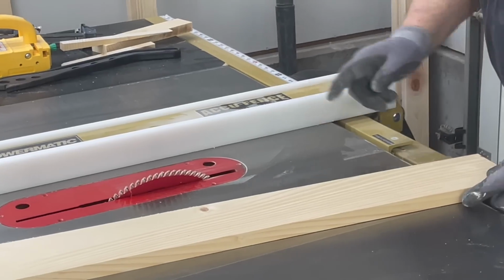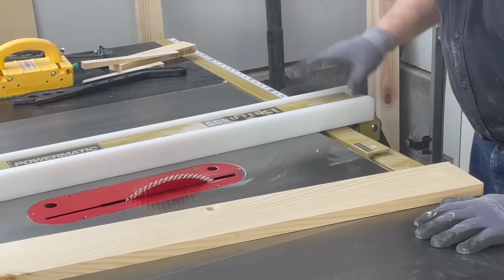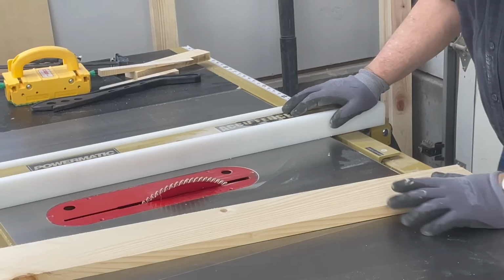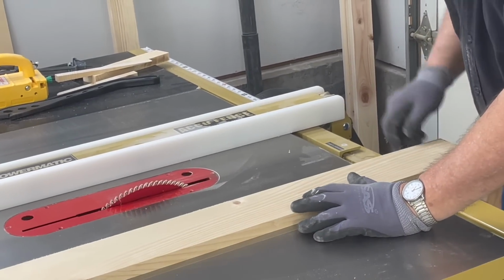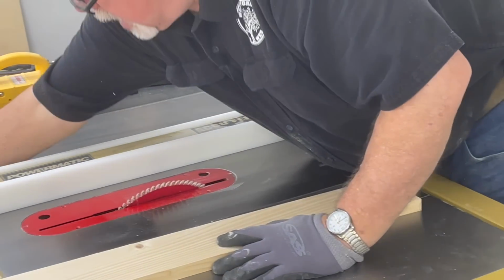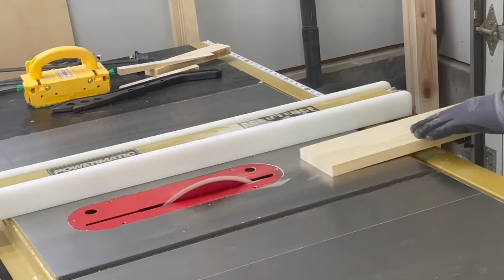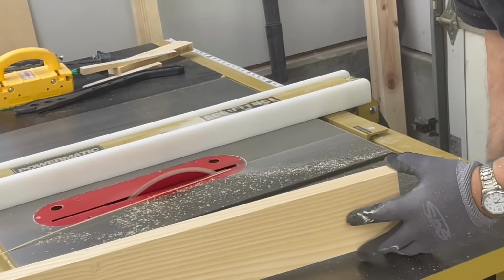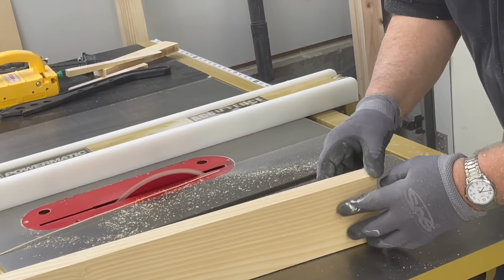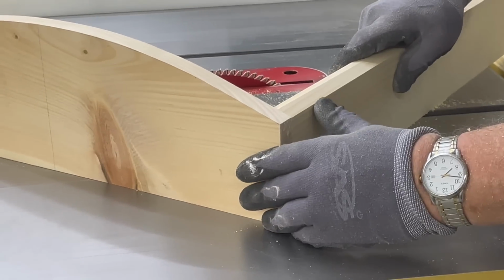We determined that the angle of our saw blade needed to be 20 degrees. We set our saw fence at 4 inches, and we're now just going to take a little nibble off the top of there that will match up with the angle on the end of our ribs. There's our cut right there. Let's see how well we ended up. There we are. Pretty good.